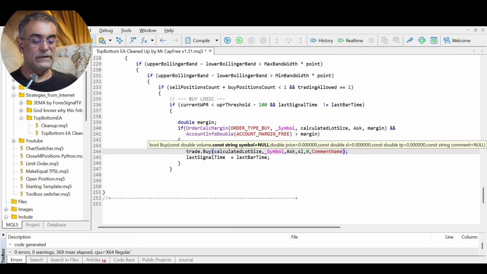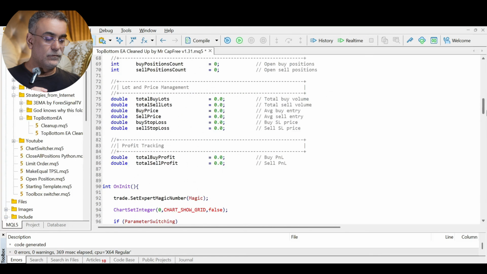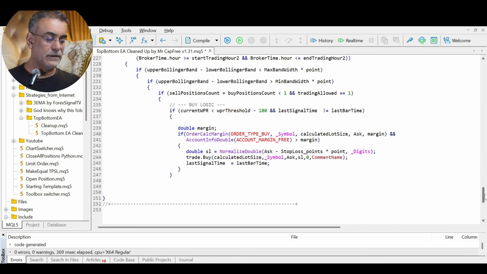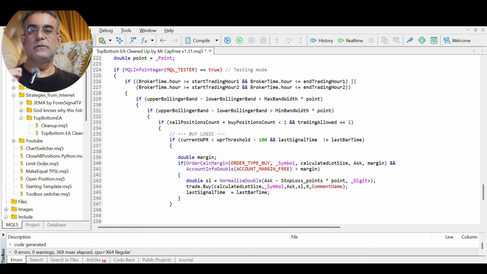Then the second thing you need to provide is the symbol. So current symbol, what is the price on ask? What's the SL that we just calculated above? What's the TP? Now we are collecting the values for these TPs from the user and also in these profiles here, for example. But for some reason, the author of the EA is not using them. So just in order to copy it properly to how the author has written it, I'm also leaving it as no TP. But if you want, you can make a change to the TP values that we are getting. And then in the end, the comment name.